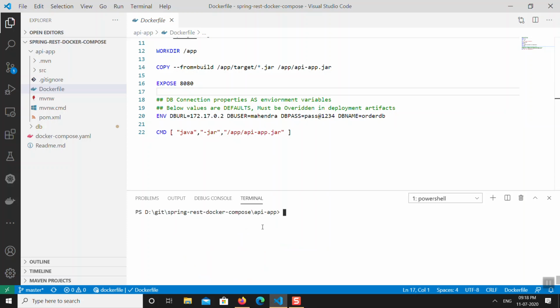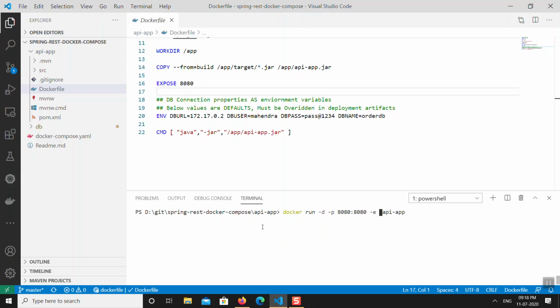Okay. So what I'm going to do is I'm going to now run my next container image. What was it? It is API app. So here for API app, I'm going to create an image out of it. I'm going to run it in a detached mode, but I need to do the port forwarding here this time. And I need to provide the environment variable, which I will provide using -e.